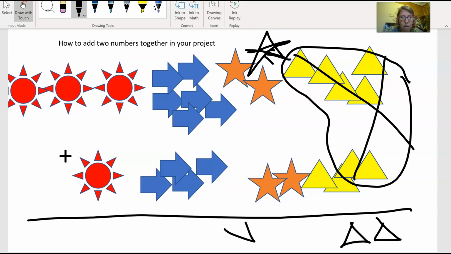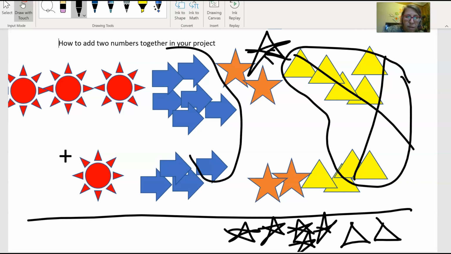So I have 5 of the object, so I just write them down badly here. 1, 2, 3, 4, 5 stars. But the arrows, I know I'm going to have to trade. In fact, when I made the problem up, I made sure I had a lot of triangles and a lot of arrows so that I knew I'd have to trade twice without each number going over what I'm allowed to repeat. So let's see, 1, 2, 3, 4, 5, 6, 7.